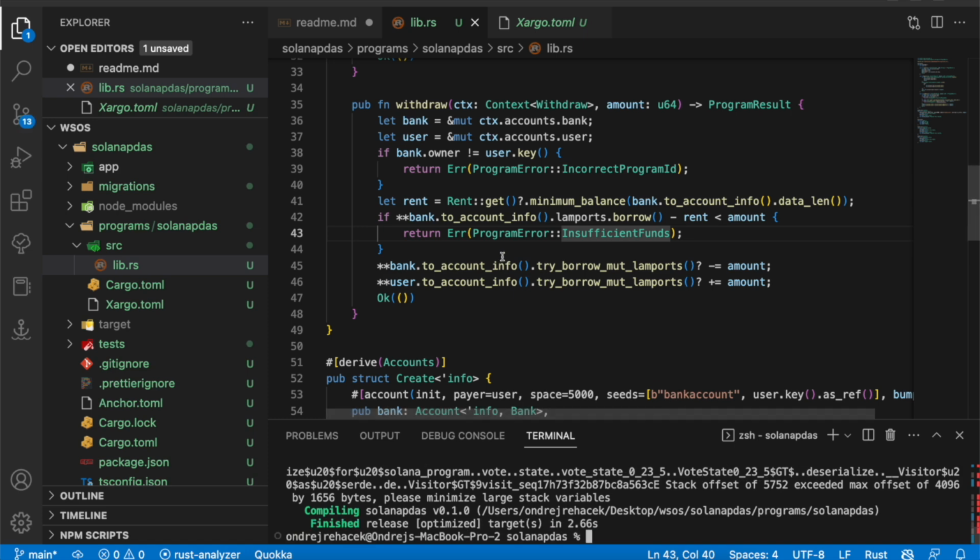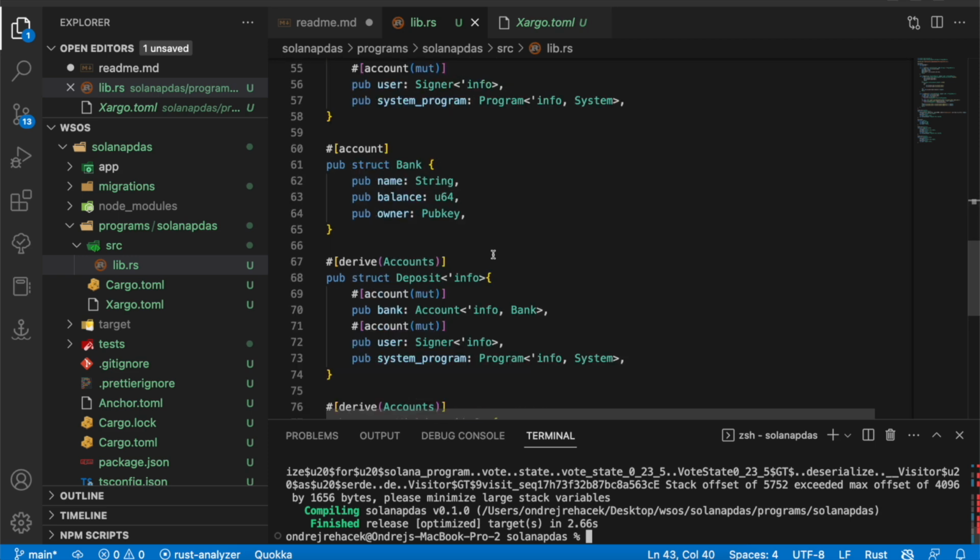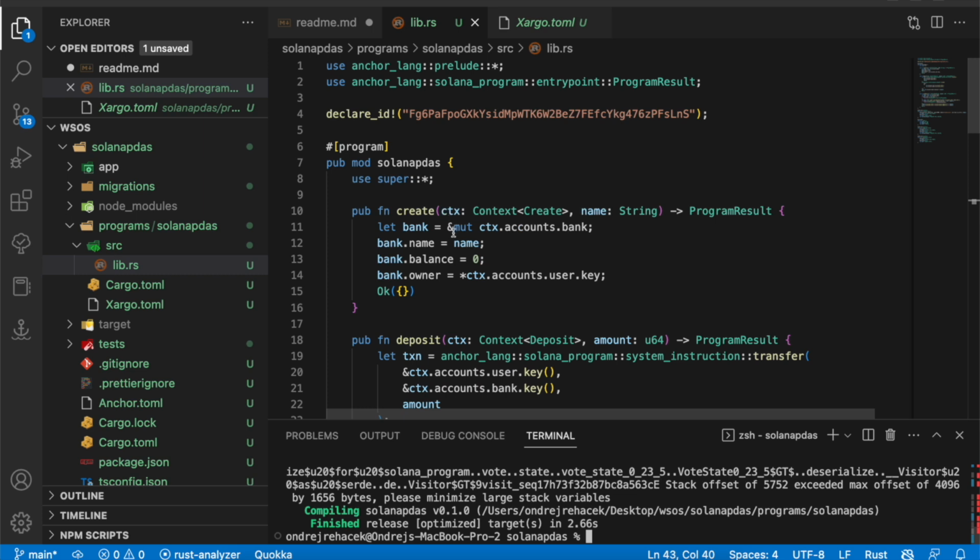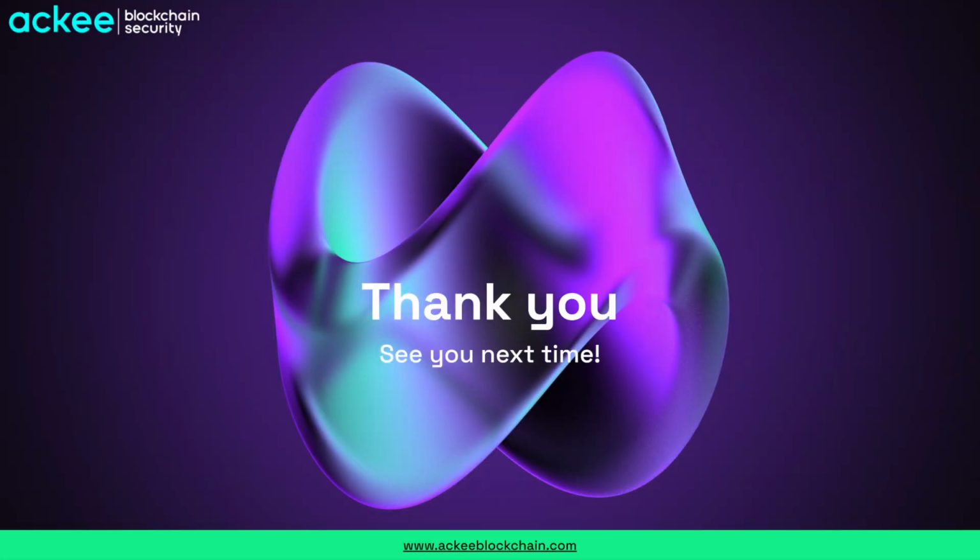Yeah, so now we're pretty much done with all of the 3 functions that we needed. We have withdraw, deposit, and creation of the bank. So we have pretty much a standard app that represents the simplest example of a DeFi on Solana. Next week, we'll be implementing a front end for our bank app that we have created today. So we're not just stuck with the tests. We'll be using TypeScript and Next.js to develop some fancy front end for our program.